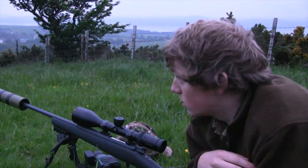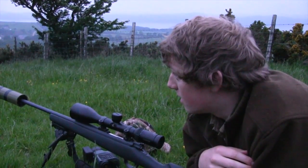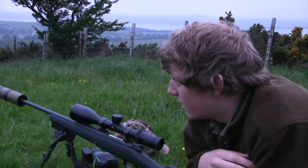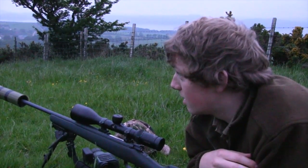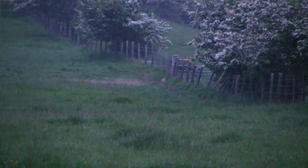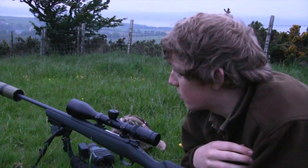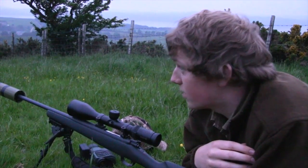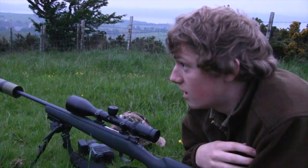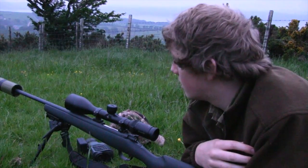It kept walking towards us, even though the wind's going that way slightly. He followed the fence, just about came up to the gate, paused, and I put him down. You think you were going to lose him for a minute? I did lose him for a minute, because last time I followed him, he was further out in the field, and I picked him up again when he was closer to the fence. But he paused at the wrong time.